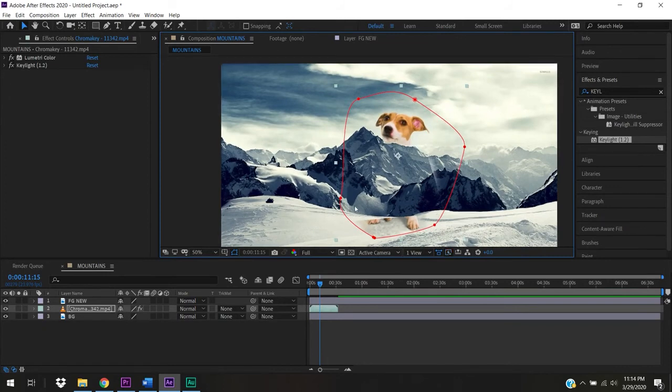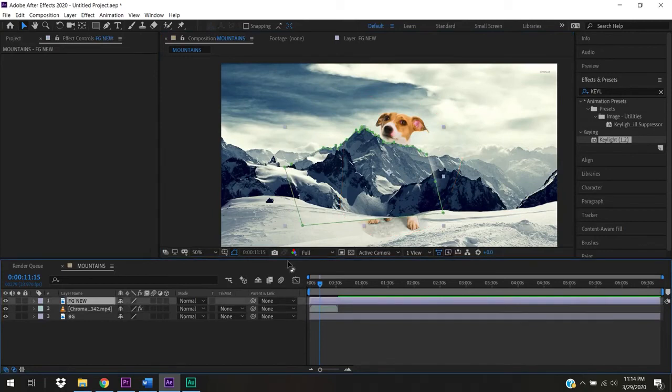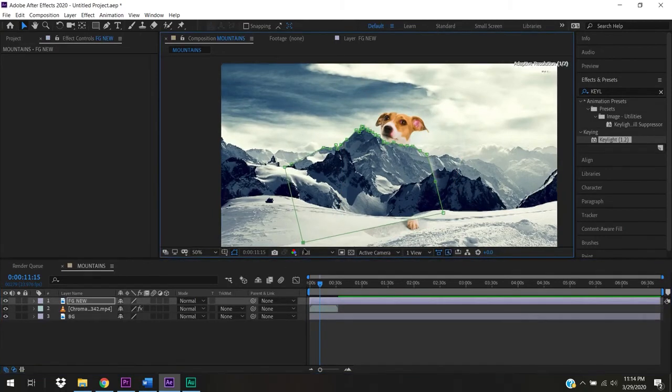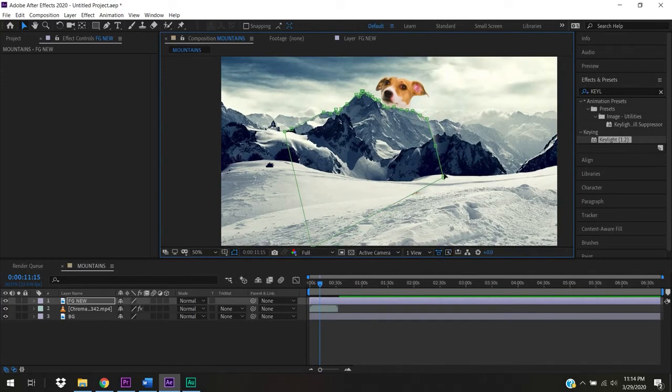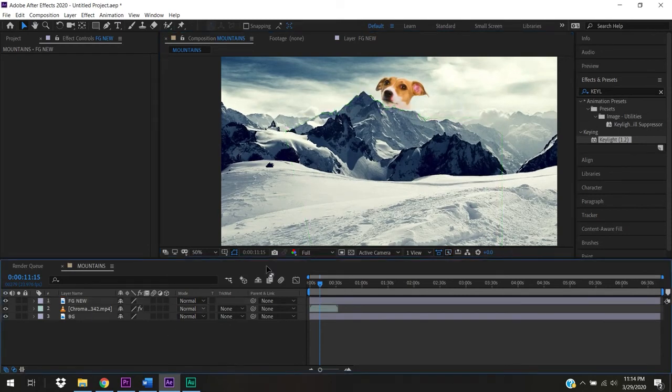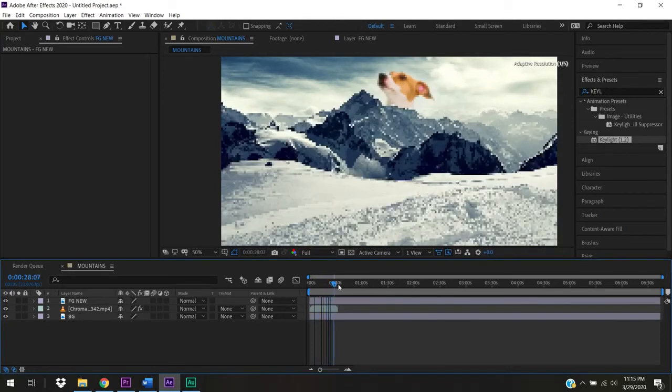And he's not perfect because my mask wasn't big enough. I can go back here and change that so it covers up his feet too. All right, much better. Okay, so that's what I was wanting to go for here. Dog behind the mountain. He's probably going to look around and do some stuff. Maybe a hand comes out and feeds him.